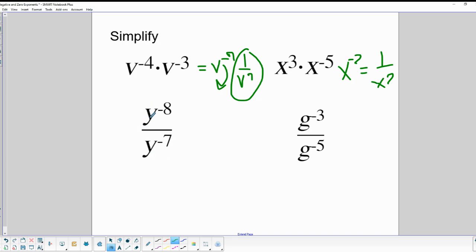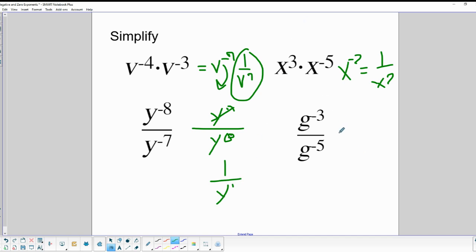All right, on our g, or our y to the negative 8 over y to the 8, we're going to flip them upside down. That will give us y to the positive 7 on the top, y to the positive 8 on the bottom. At positive 8, we just say both numbers became positive when we switched them. So now, who has the most, the top or the bottom? Well, the bottom does by 1, right? So this one will get eliminated, leaving us with 1 over y to the first power.